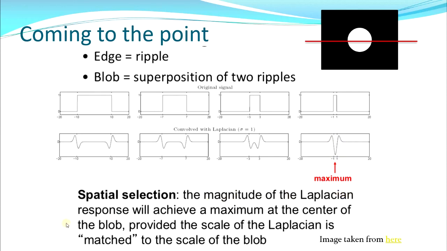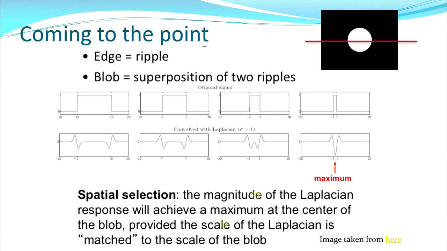So now the magnitude of the Laplacian response will achieve a maximum at the center of the blob, provided that the scale of the Laplacian is matched to the scale of the blob. So now we just want to see where there is maxima or minima in the Laplacian output. So this is the image. I will pass it through the Laplacian filter, and we'll see where it is maxima.